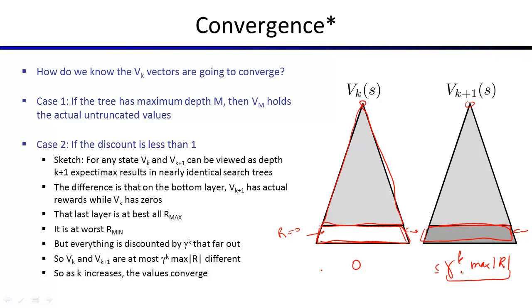Something else you can understand from looking at this picture here. What would happen if I set V0 for states S equal to some random value? What will happen if I initialize value iteration this way? First question you might ask yourself, what's now the meaning of Vk? The meaning of Vk will have changed.